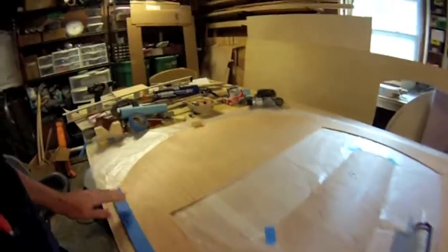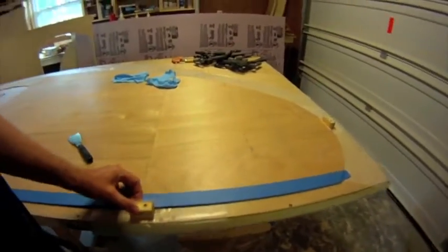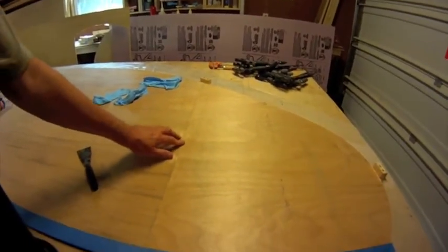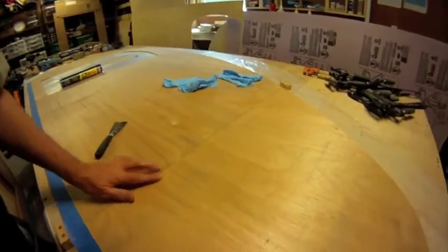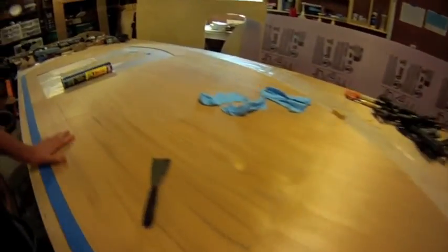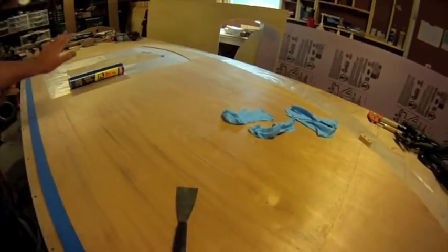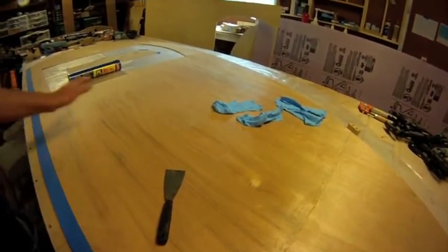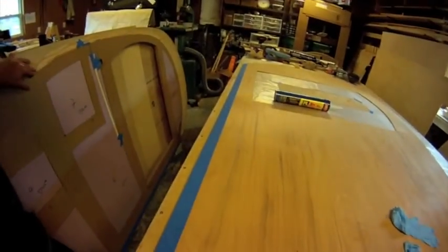Okay, I've got my sheet here all ready for gluing, so you can see I've taped this all up. I've also put some cleats down. I'll show you the ones down here. I've put a cleat here at the bottom of this splice, a cleat at the top of the splice, a cleat at this end, and there's one at the other end. That's just basically to hold everything tightly into position. The next thing I'll do is spread some glue on this and get it all troweled out, and then put the side on.